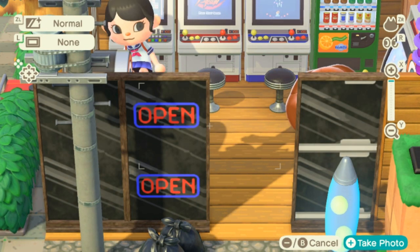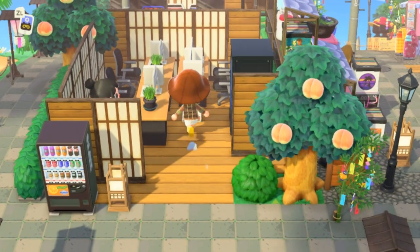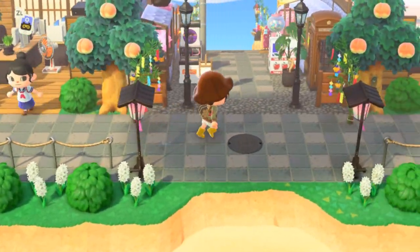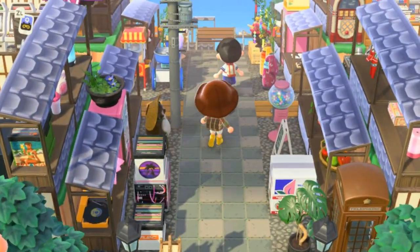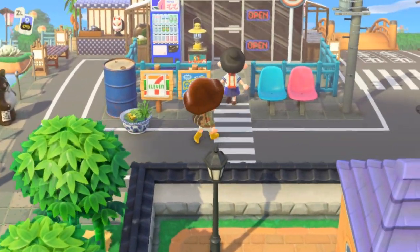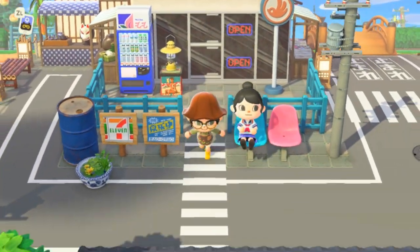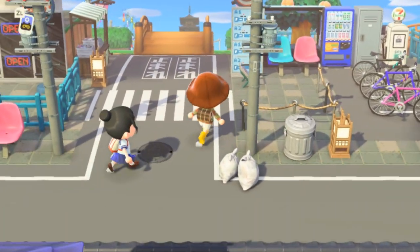How did they do that? Little office — oh my gosh, it looks so realistic. You got little plants, you got a fan, you got the vending machine with the chairs. That's so cool. So much creativity to come up with these ideas. Wait, where have I seen this from? Her patterns must be looking insane. There's another open sign — 7-Eleven. This looks like a real little shop, like an industrial shop or something. I like the little bikes lined up like that.